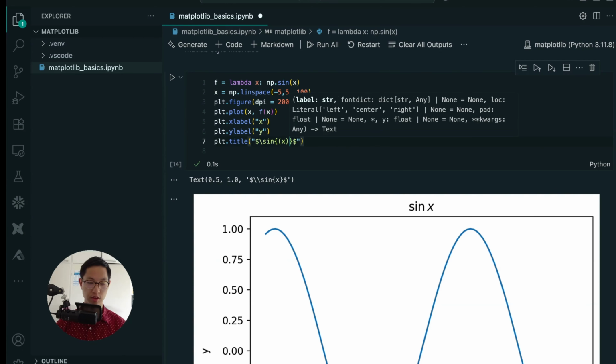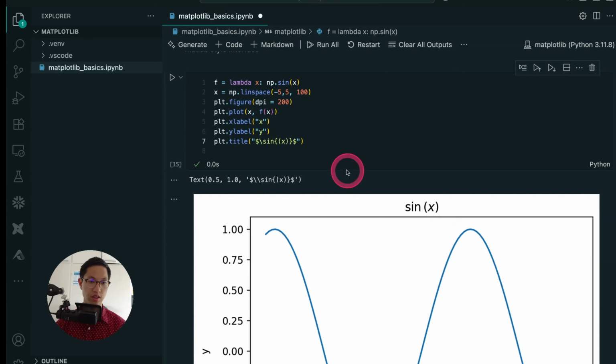You can have parentheses as well, or you can skip the parentheses. It looks a little bit different. So this is the LaTeX style, and with LaTeX style you can also do to the power of 2, and you can see it's in the top position. Otherwise, if you don't have LaTeX style, then you cannot do that, because then you will only have this angle here. However, this is LaTeX mode, so we can do that, but actually this is sin x, so I will remove the x square just to show you that it's possible.